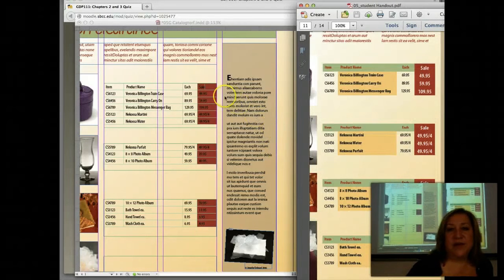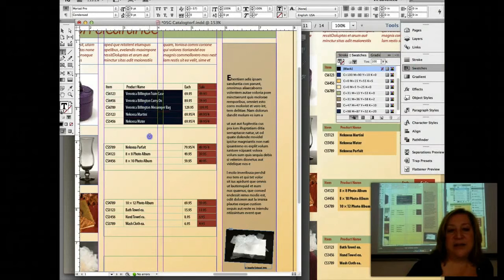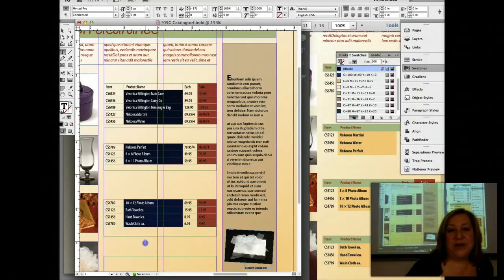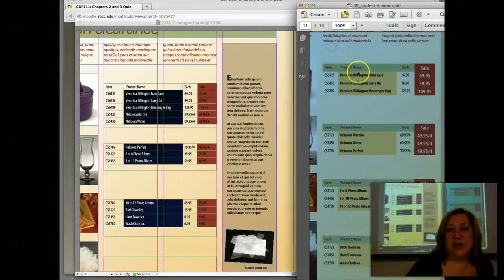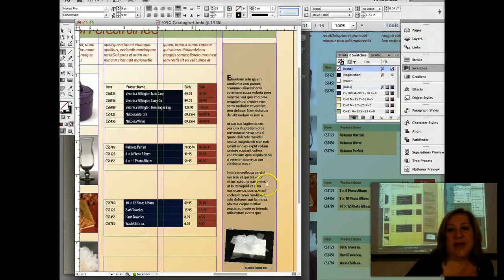Then the next column here, I'm going to highlight everything going all the way down except for the top line that's green here. Everything where it starts with Veronica, and with my text tool, highlight all the way down the column and make them active. So that was click and drag. And it's that yellow color. So I'm going to make sure my fill is active, and I'm going to select yellow to fill it.